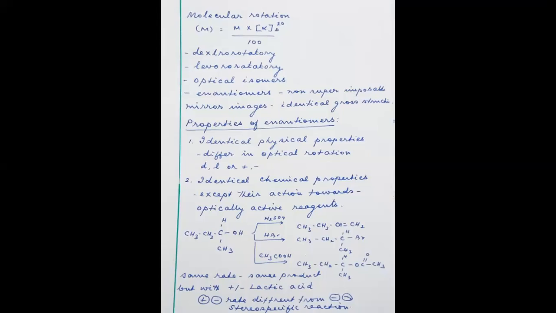This particular point you should understand very well. I'm going to take this one. See, this is secondary butyl alcohol. So the OH group is connected to the second carbon. See, 1, 2, 3, 4. So I can write this is 2-butanol. When this 2-butanol reacts with sulfuric acid, it loses a water molecule. So what you are getting is a double bond between the first carbon and the second carbon. See, you are getting butene, 1, 2, 3, 4, 1-butene you are getting.